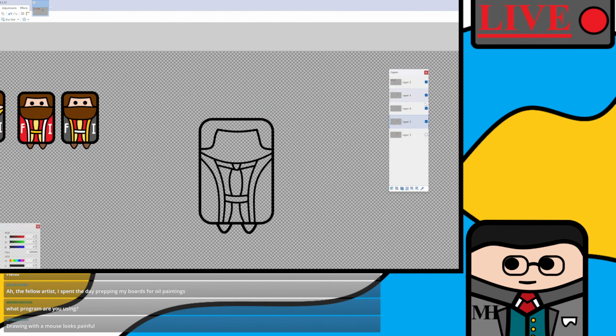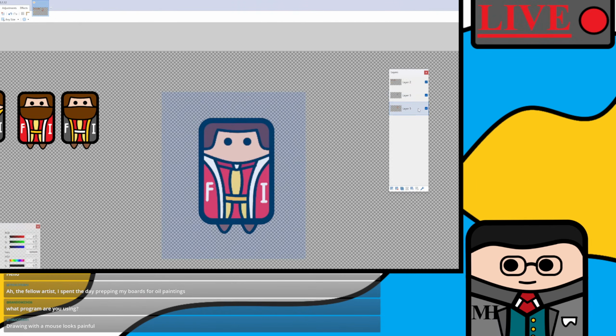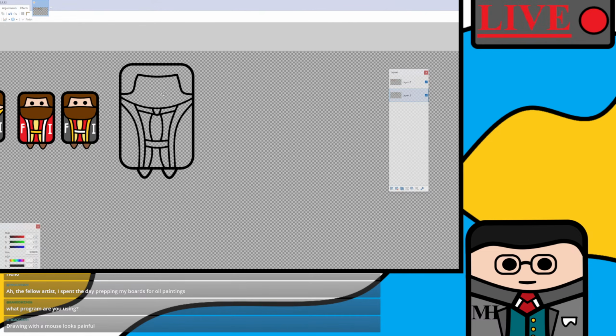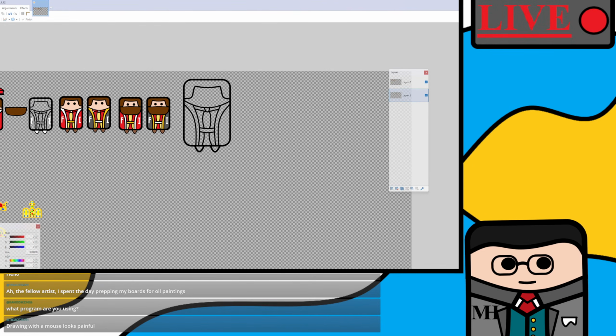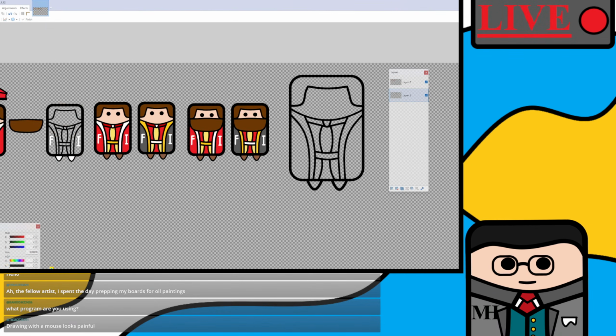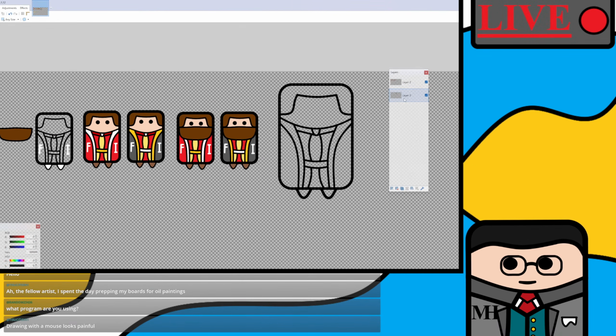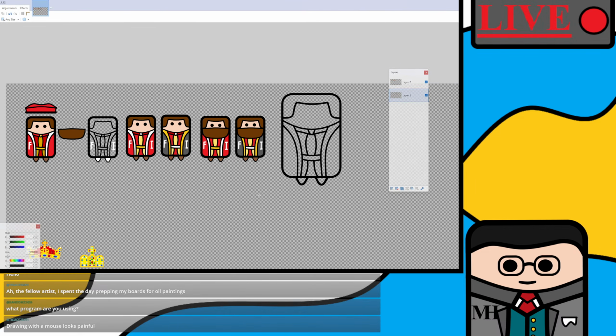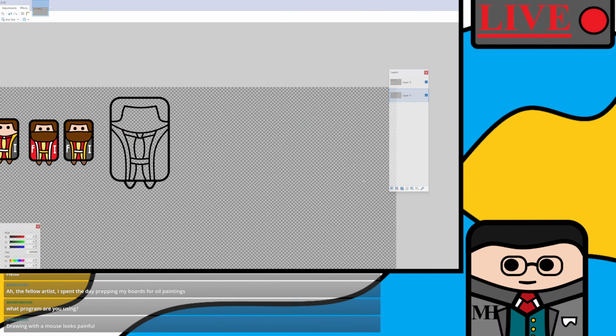So we're just going to combine all this, and we can get rid of old Ferdy here, and move new Ferdinand here. Now we are going to color this in at some point. I'm going to save the basic outline to the side.